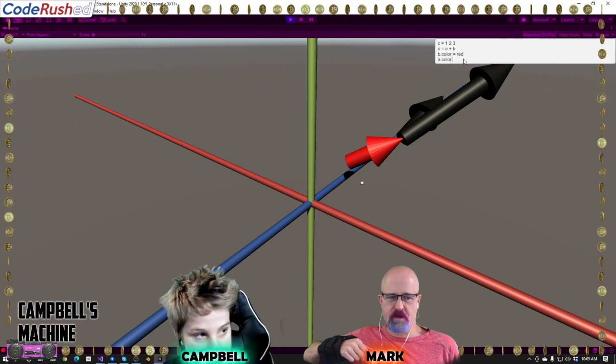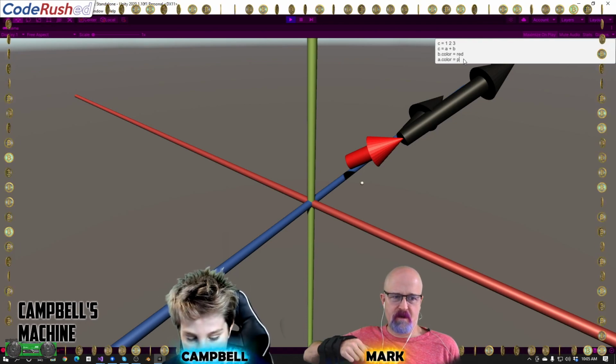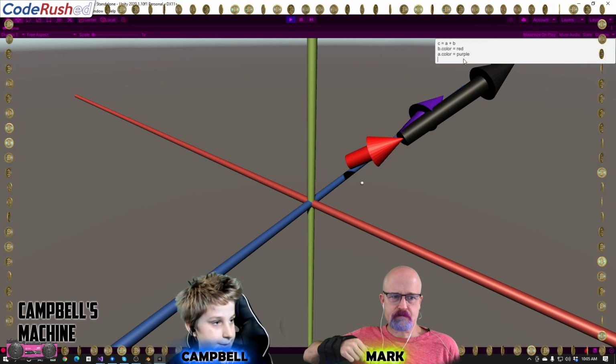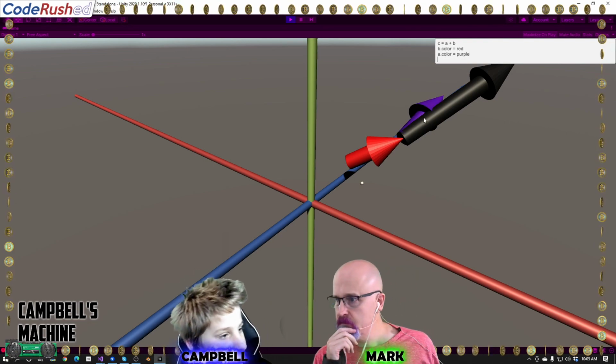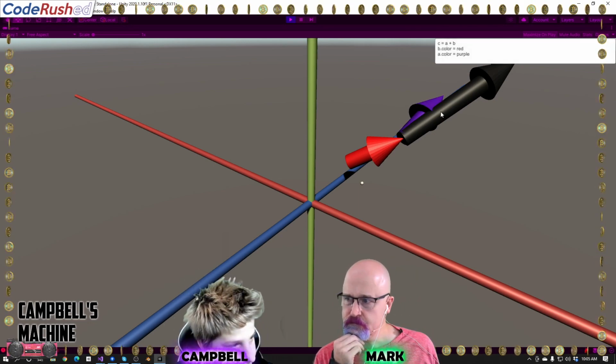You can switch over in the code if you want to verify any of that. So A is this one, B is this one, and C is this one.